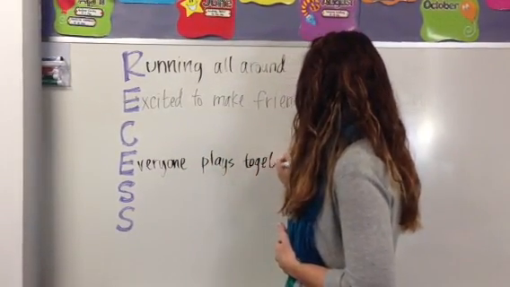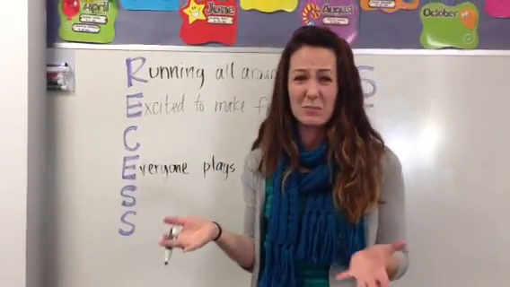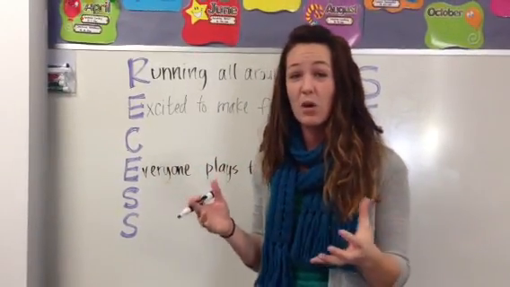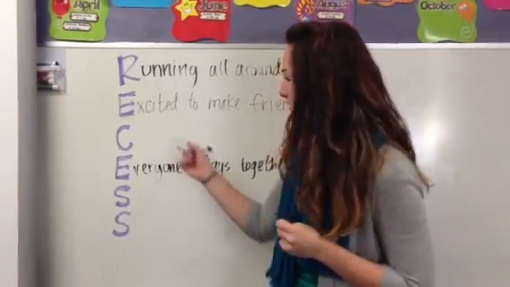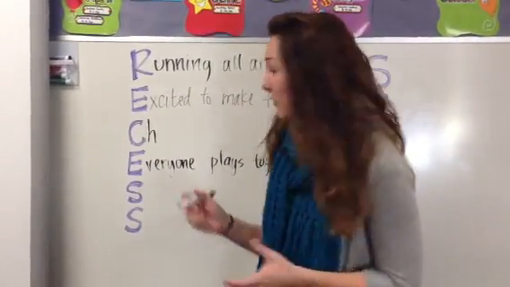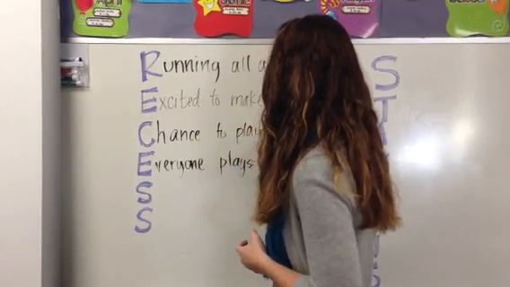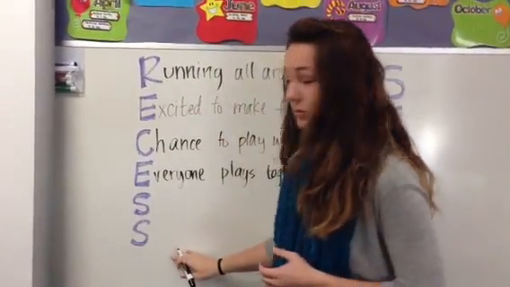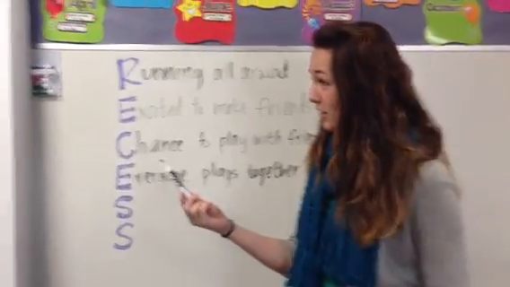Now, did you notice I skipped a letter? I skipped C because I kind of got stuck and I couldn't think of something for C. So I just skipped it and I went ahead and did the rest of them. Now I'm going to come back to C because I just thought of a word that starts with a C. It has a CH though, but it still starts with a C. I kind of thought outside the box. Chance. I have a chance to play with my friends. So I'm going to write that here. All right, I'm going to go through and finish the rest of my poem. While I do that, Miss Arnold is going to do another idea for a poem that she thought of.